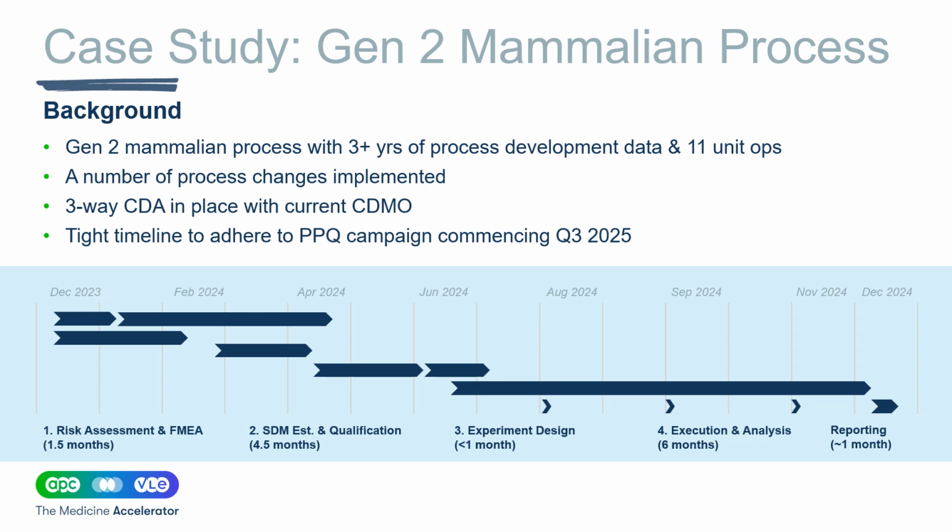A number of process changes had been implemented, with much of the development work being done in-house and a three-way CDA in place with their current CDMO. Importantly, there was a tight timeline to adhere to initiate a PPQ campaign in Q3 of 2025. So against that backdrop, this is how the program was structured.